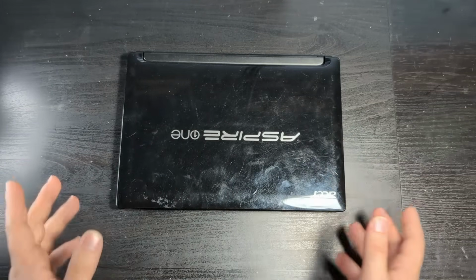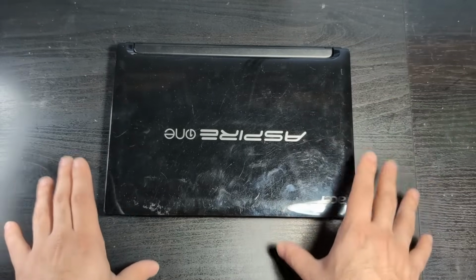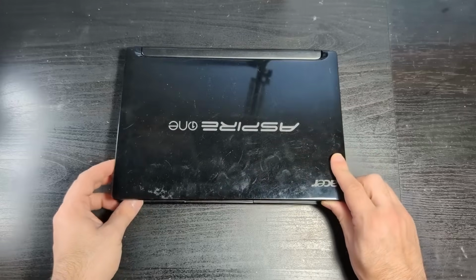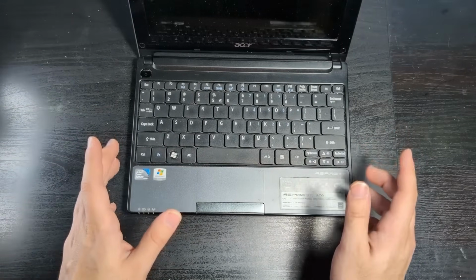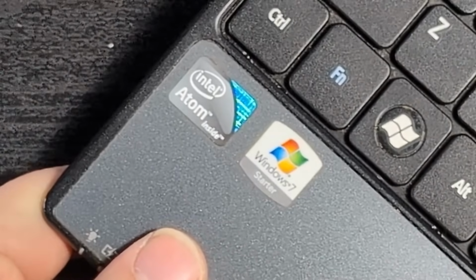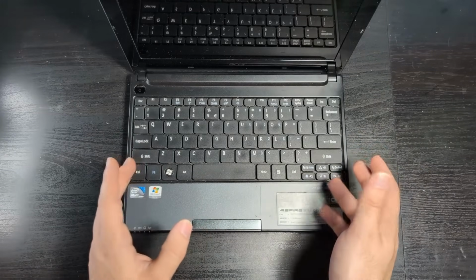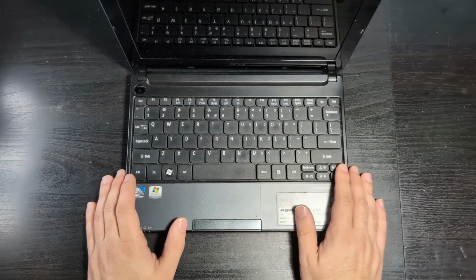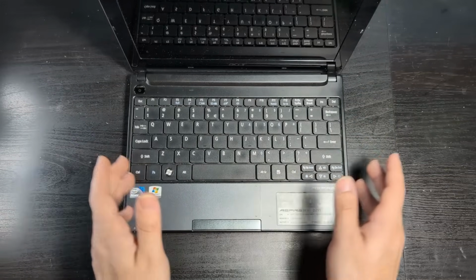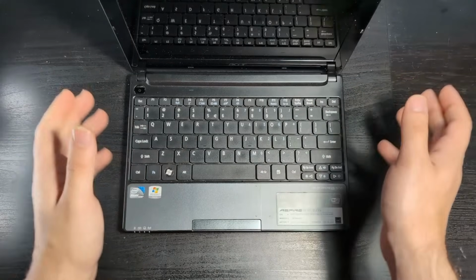But there was just kind of one small problem. You couldn't really do this well in the late 2000s. The efficiency of hardware just wasn't there, so these things were pretty anemic. And one of the issues comes down to this little sticker right here. What's that? An Intel Atom with Windows 7 Starter? Yeah, these things had absolutely anemic performance, and they were just so compromised to get to this tiny small form factor that they just kinda sucked. And we're gonna be delving headfirst into the world of these things.